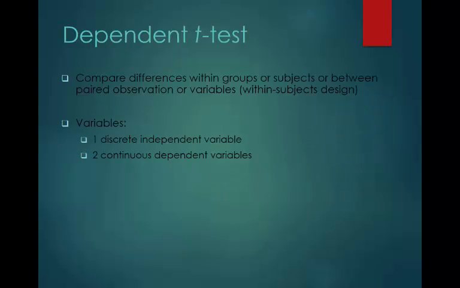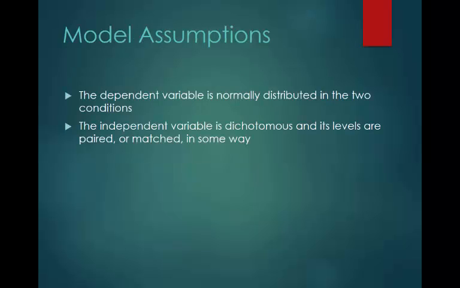Okay, so dependent t-test. This is actually that paired observation. So either a pre or a post test is the most common. So within-subjects design, and again, it's on one independent variable. It's the one scale variable, whatever you're measuring it on. There aren't as many assumptions with this because you're measuring the same people twice, but you would want normal distribution, and that the independent variable is dichotomous, and they're paired or matched in some way, and that's why the most common is just a pre and a post test.